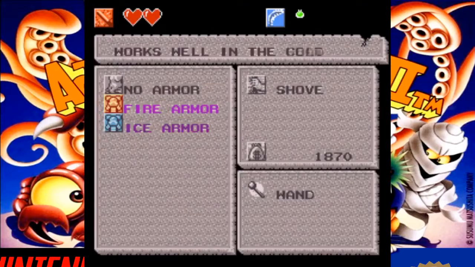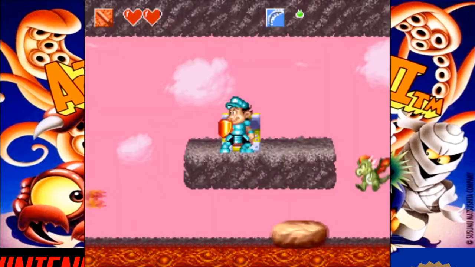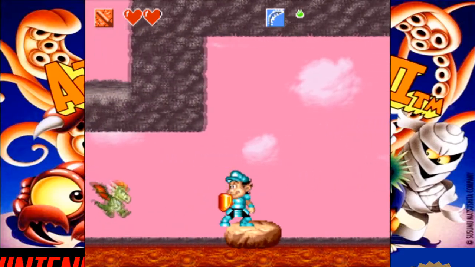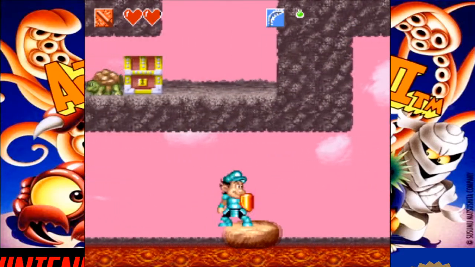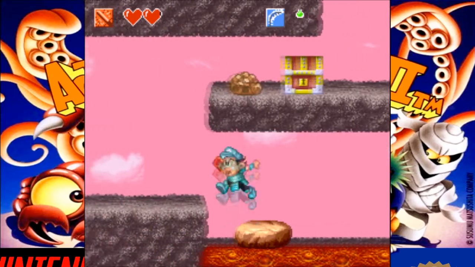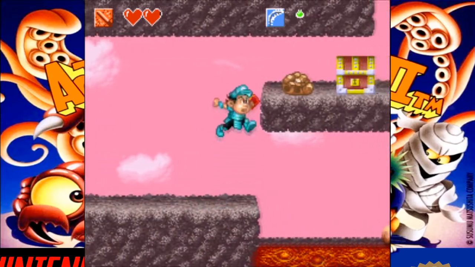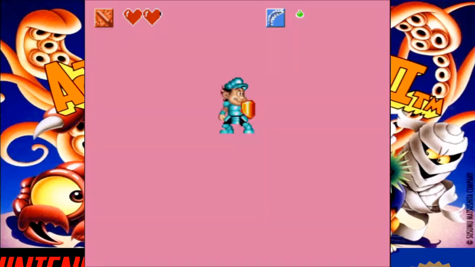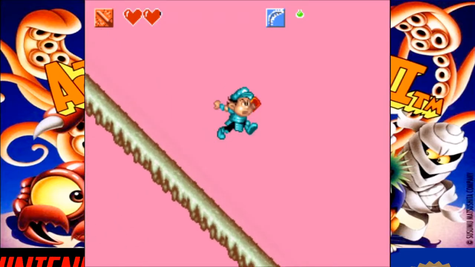And for this, we get the ice armor. Works well in the heat. And we get a cool blue hue. Stay cool. Love the teal. Stay chill, bad boy! Nothing else we can do. Fortunately, this just leads us back to the boulder room.